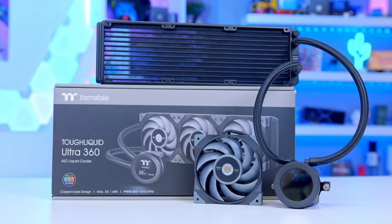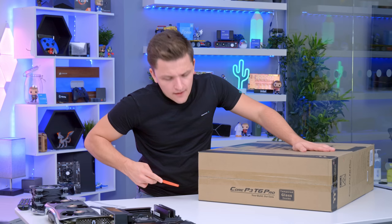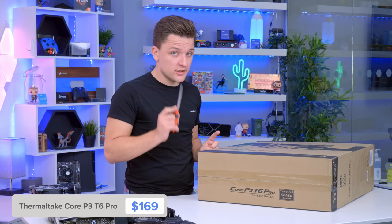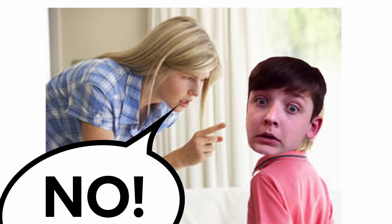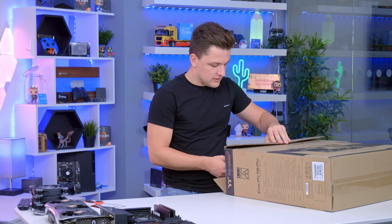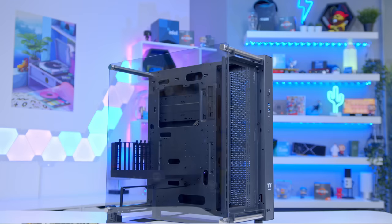Now let's get the case sorted. When I say PC case, I don't quite mean it in the traditional sense — this is more of a cross between a case and a frame. Fun fact, I actually had this case on my Amazon wish list for my first ever PC build because they can often be wall-mounted. But my parents told young James he couldn't drill holes in the wall to mount his computer like a photo frame. Now I'm an adult and can make my own stupid decisions, and that's where this comes in today.